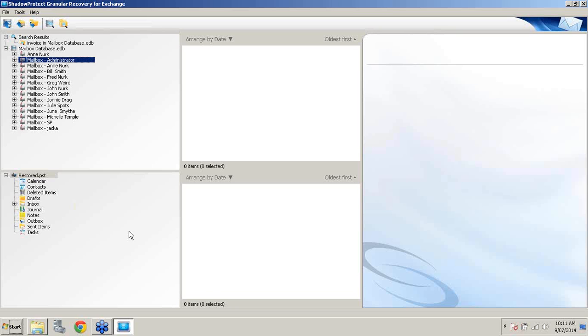So basically, to summarize, what I'm going to do is I'm going to give you the key points. The Granular Recovery for Exchange technology, which we've gone over today, is a complete solution. It enables you to recover individual mail items, including emails, calendar items, contacts and tasks, as well as enabling full mailbox recovery and migration. And to top it off, of course, you can perform full Exchange migrations between any and all versions of Exchange.